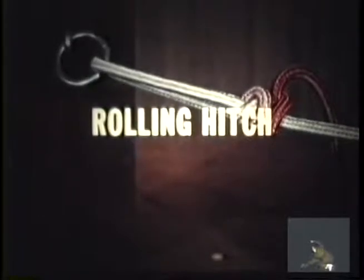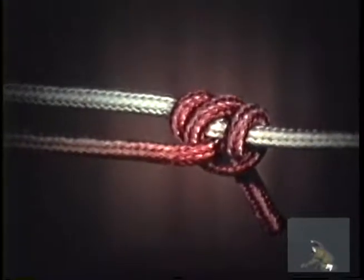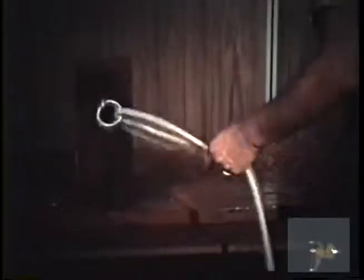One of the best hitches is the rolling hitch, also called the midshipman's hitch. This hitch can be tied in a tight line, will not slip, and can be easily cast off regardless of how much tension there is on the line. Pass the line through the ring, and for this knot, allow plenty of length for the bitter end. Cross this end over the standing part some distance from the ring.